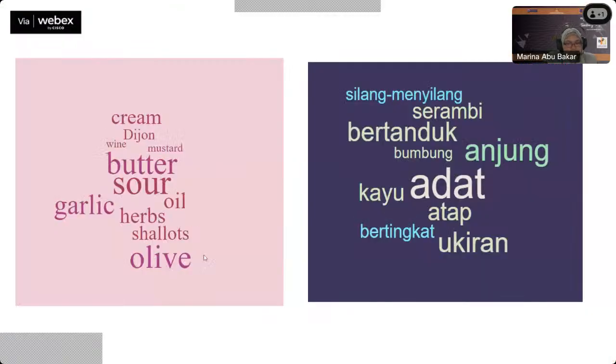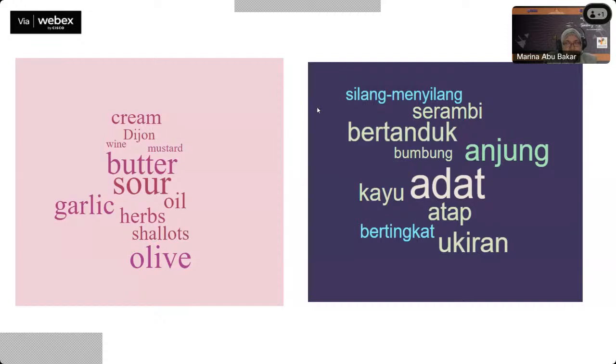Okay, so that's how I use them. For culinary students, for example, you can use this as well. For French cuisine, you can give them these words and then ask them to guess, as an introduction to the class, what they would be learning: French cuisine. Or if you have taught them the different types of cuisines around the world, you can ask them to sit in groups and create this word cloud based on main ingredients that those particular cuisines normally use.